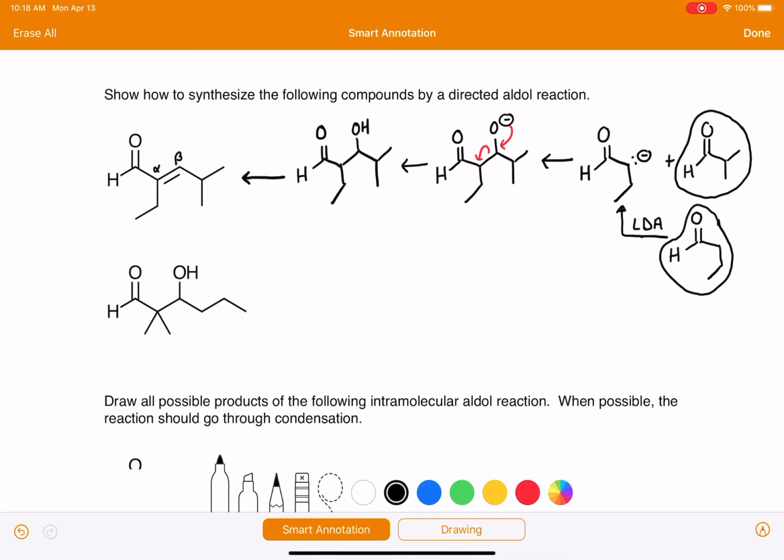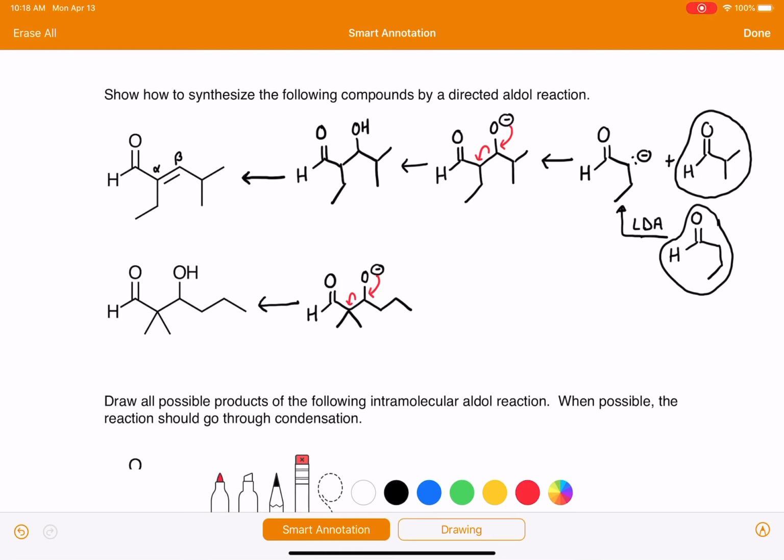Let's try this one right here. Let's do the same thing. So this one we're already starting in an aldol. We're not starting with an alpha beta unsaturated aldehyde. So that means what I want you to do next is deprotonate. So take it back to when it was an O-. And then I want you to close that carbon-oxygen double bond, and I want you to think, which bond am I going to break? Which of these bonds? I got to break one of them.